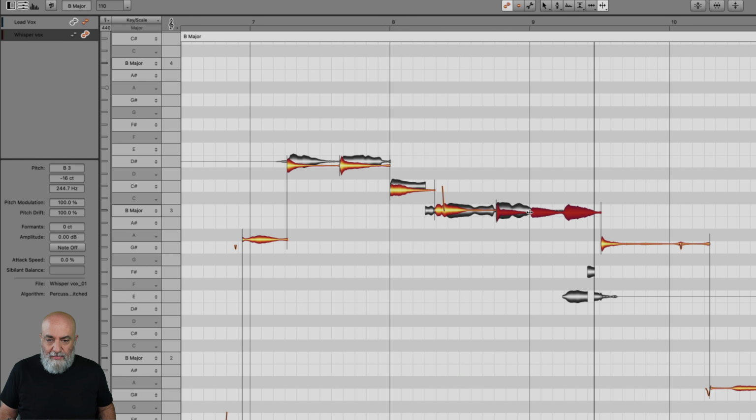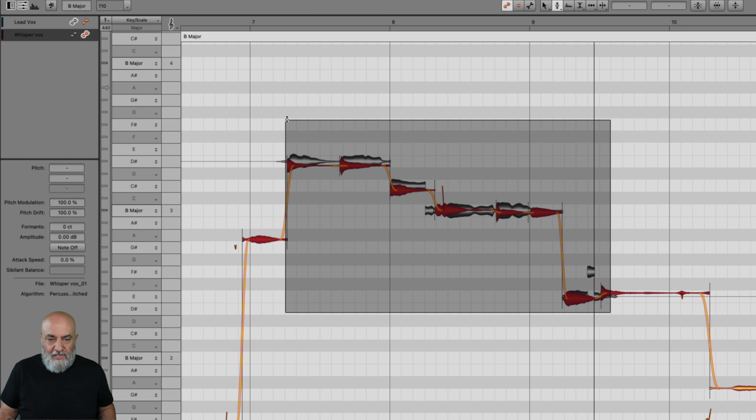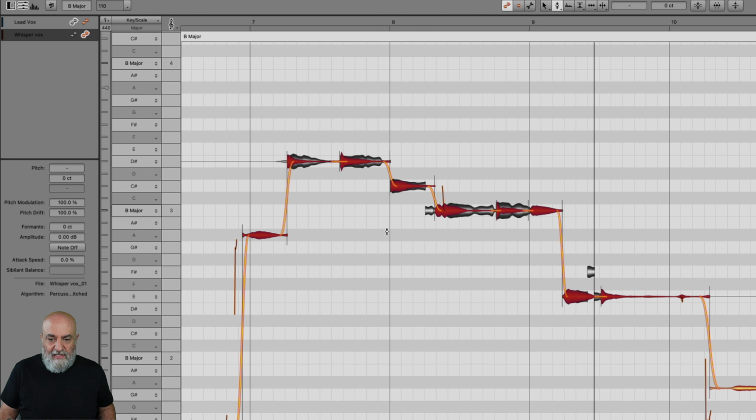I'm just going to come to my separation tool and separate that out right there. And what I can do then is come back to my pitch tool and bring this one down where I want it and this one down where I want it as well. And now I'm just going to come to all of these and double click to make sure they go right to the pitch line. And let's give this a listen.